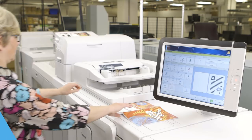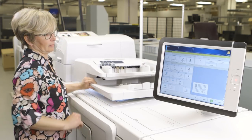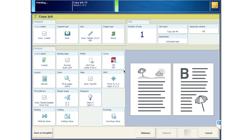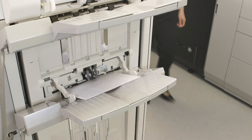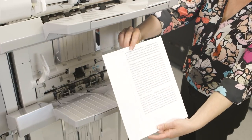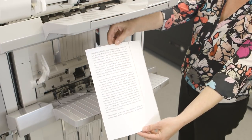For the first copy, we aligned the book top left on the glass. Now let's see what happens when we place the book top center on the glass. Looking at the UI, you can see that it's now detecting a large sheet because of the center alignment, and on the output properties, you can see that the auto-fit zoom ratio has changed. Let's make a copy to see how it looks. Looking at the second copy, you can see that it did, in fact, reproduce at a different zoom ratio. You can always change that ratio to fit your needs, as shown earlier.